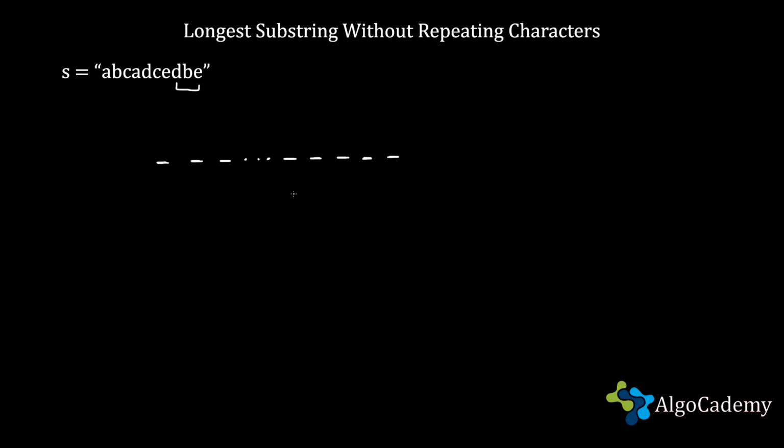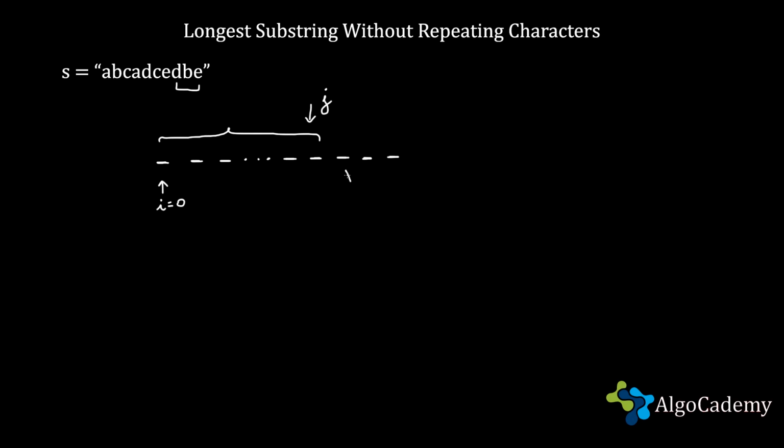So the approach is pretty simple. Let's say this is the string in a general case, right? I start with a pointer, i equals 0, which means that I'm going to find the longest substring, which is a valid one, and starts on this position. And let's say I found it. Let's say it was this one. Then I know this one is a valid one. Let's say this is my endpoint, j.